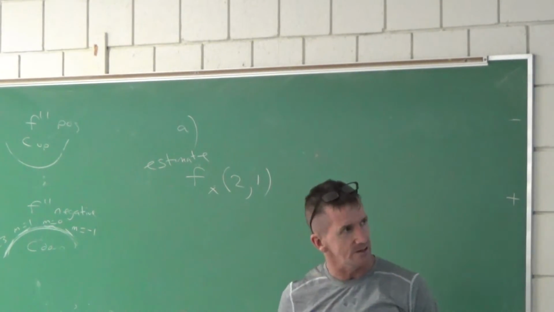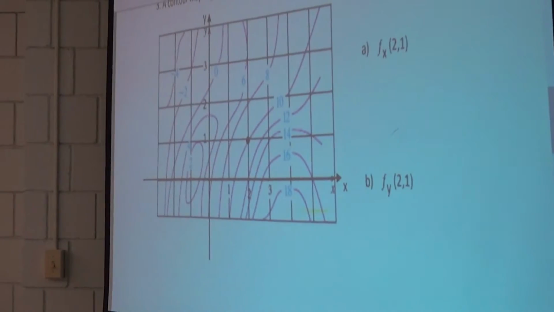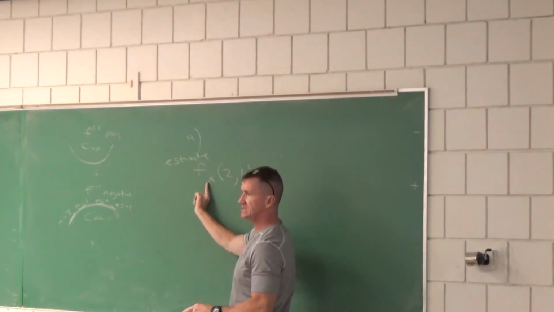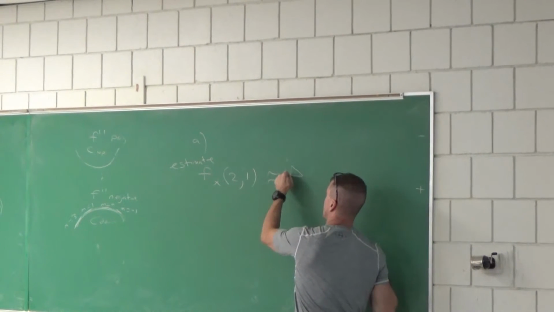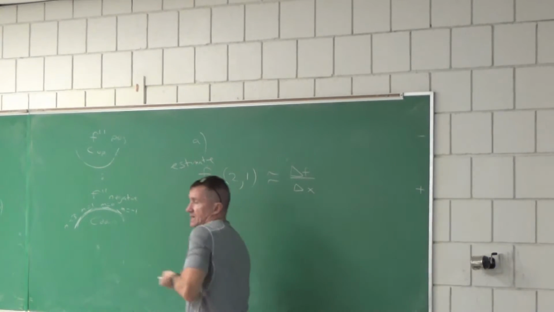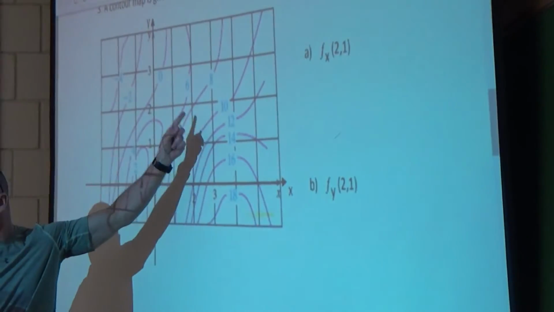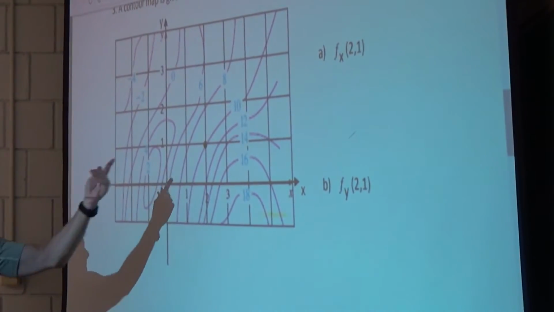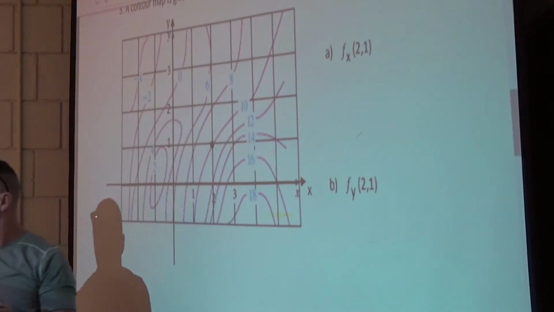All right, so let's locate the point. I put a dot on there to help you out. Does everyone see the point right there? So how do we do this? This is just like a table. If I'm going to estimate this, I don't have an equation, and this is basically change in f values over the change in the x values. That's how we can estimate it. And at that point (2, 1), I'm going to use the closest contour values I've got. And those are f values. Pretend these are temperatures in Celsius. It's like, oh, it's 8 degrees Celsius here, it's 10 degrees Celsius here, it's 12 degrees Celsius there.